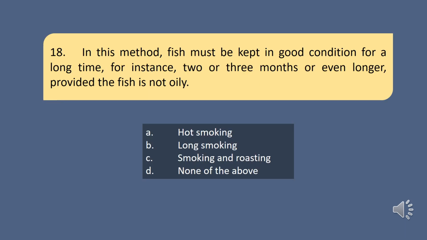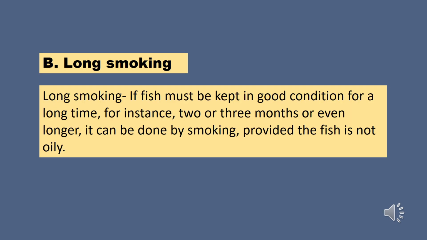18. In this method, fish must be kept in good condition for a long time, for instance, 2 or 3 months or even longer, provided the fish is not oily. A. Hot smoking. B. Long smoking. C. Smoking and roasting. D. None of the above. 5, 4, 3, 2, 1. The correct answer is letter B.